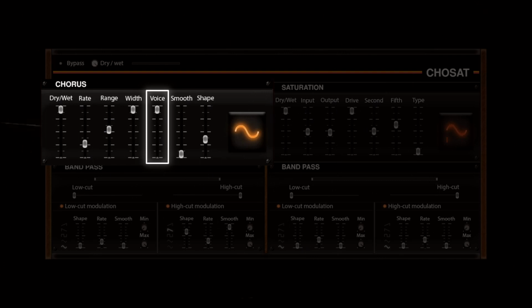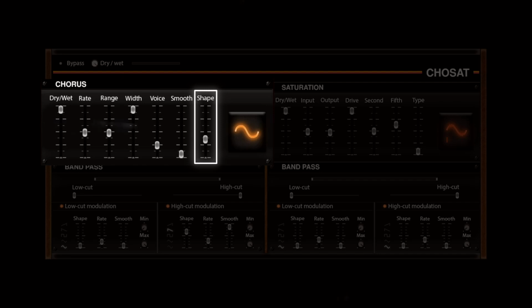Usually, choruses are modulated with a sine wave, but in this effect, you can choose between different kinds of waveforms with the shape slider. This particularity enables interesting sound behavior.